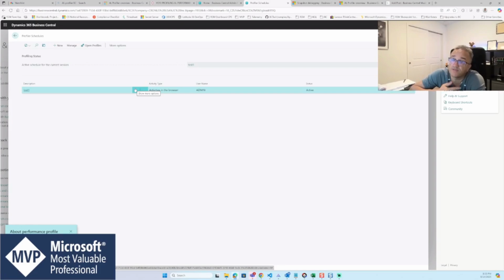The AL profiler is a very good way to determine the causes of the slowness. And there is a link for each function call to take you to the responsible code. So very useful.